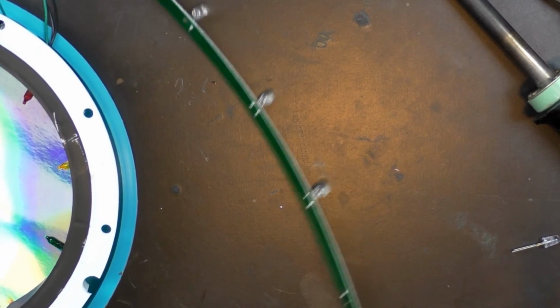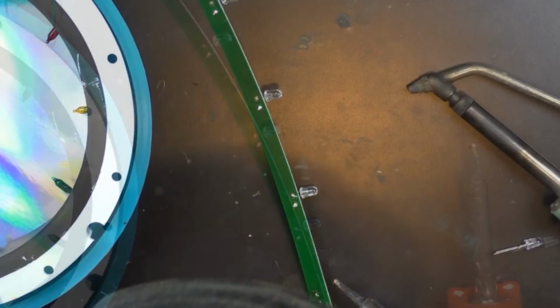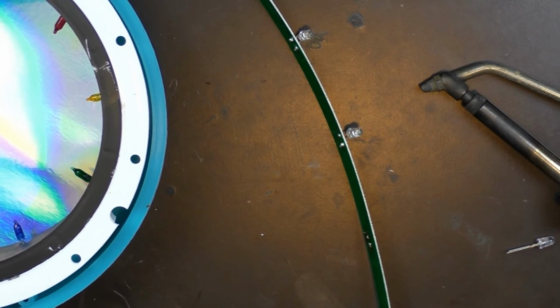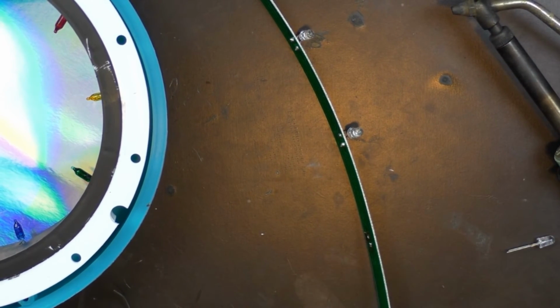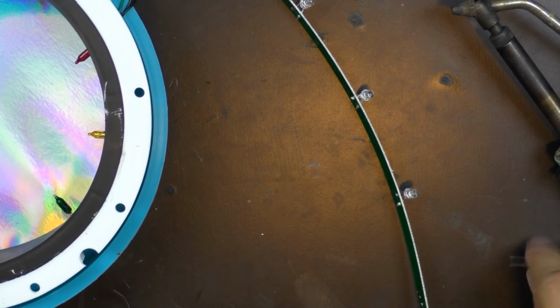Maybe I can just use this pump itself. You know what, I'm not even gonna bother, because that hole basically cleaned up itself. I'm not even gonna really bother with trying to clean up all these holes. It's just gonna be too much of a pain. It would be easier if this would stay in place, but it does not. So yeah, I'm not even gonna bother with that.